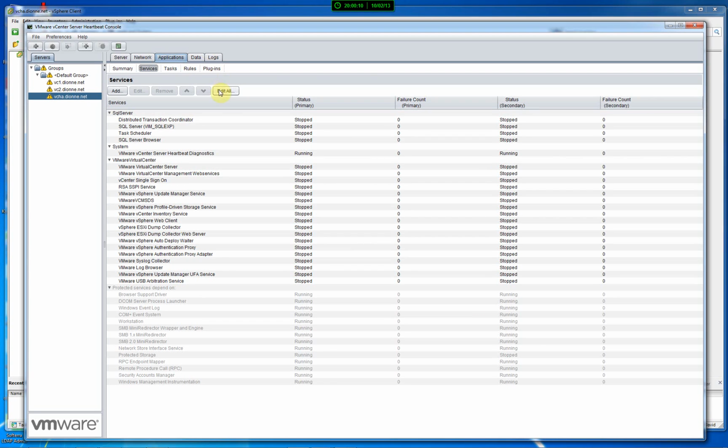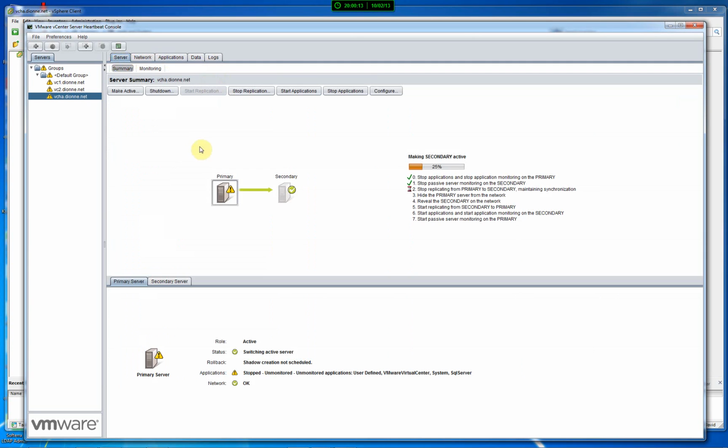Okay, now they're all stopped on VC1, and of course it stops replicating in that direction as well. The vCenter Server database is stopped now, so all the changes have made it, and it transfers the VIP. It does that like most HA setups. It's a gratuitous ARP, which immediately updates the MAC address across the network just as a broadcast.